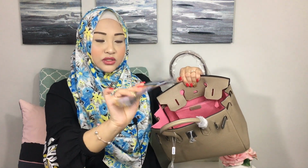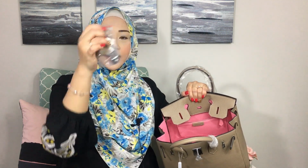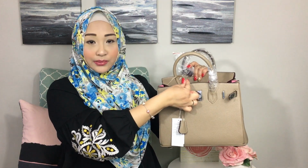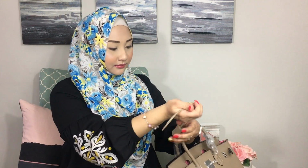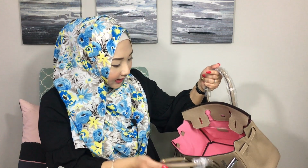So it comes with these 2 free twillies, which the design I'm not really too keen on, so I doubt I'll be using those. And it also has the clochette as well as the padlock. So this clochette, you're supposed to fix it onto the bag, and the padlock is here, and you have the key over here, so it comes like that. So I think it's, I don't know, I might use this just to hang it off over there. Well, we'll see. Okay, and it has a few silica gels inside.